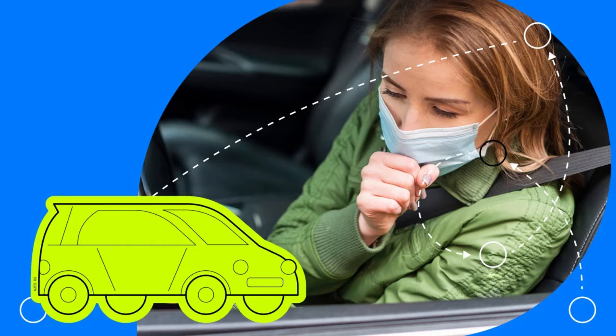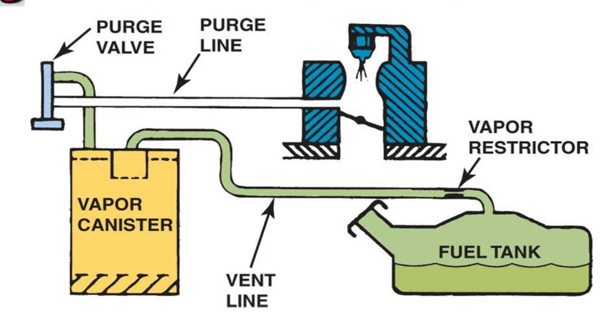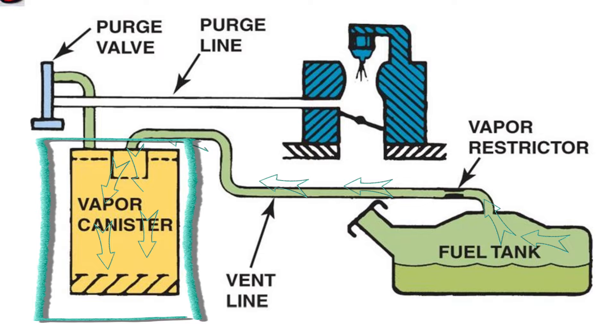Old cars were releasing this pressure into the atmosphere. But after 1995, car fuel systems are isolated to avoid evaporated fuel leaking outside. Because of that, car manufacturers started using the EVAP system. The EVAP system is designed to stop fuel system fumes from leaking directly into the atmosphere. Vent lines from the fuel tank pass vapors to the vapor EVAP canister, where they are trapped and stored until the engine is started.